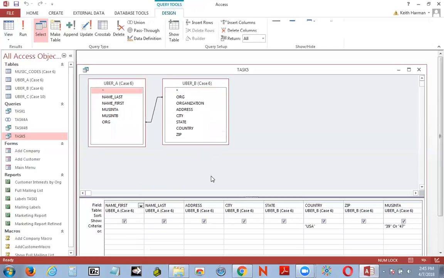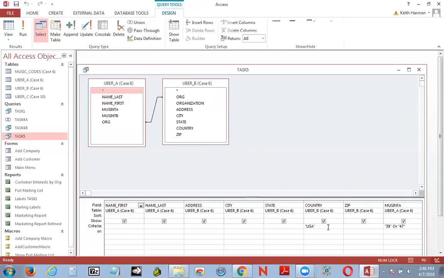We have the first name, that's from table A. We have the last name from table A. We have the address, that's from table B. We have the city, that's from table B. We have the state, that's from table B. We have the country, that's from table B. We have the zip code, that's from table B. Then we have music interests.